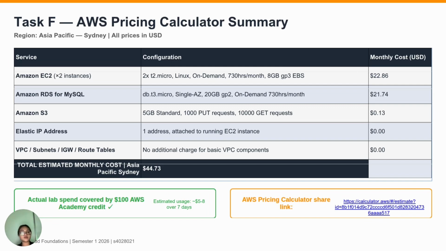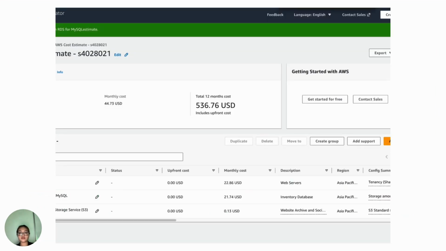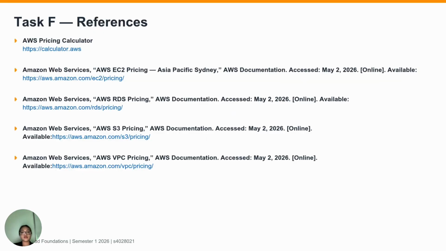The actual assignment spend of approximately $3 is covered by the $50 AWS Academy Learner Lab credits. So here's the page for the cost estimate, and this is the reference for Test F.